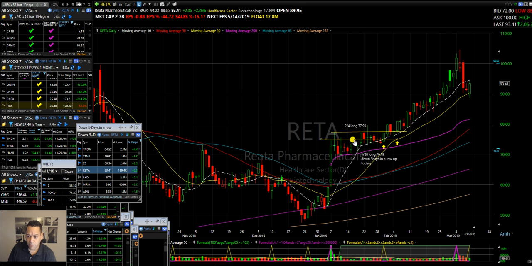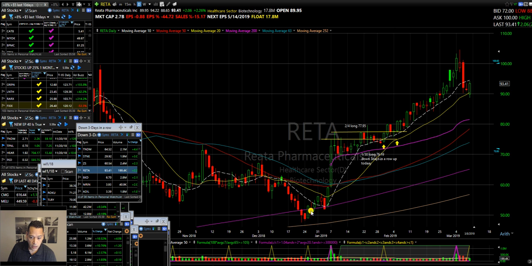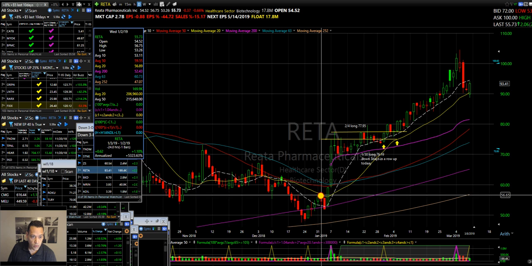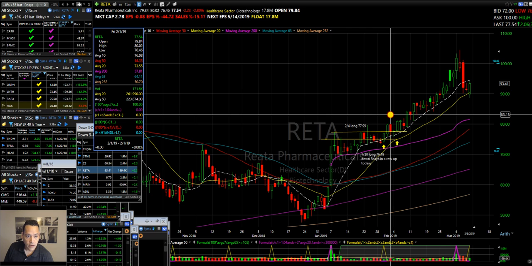Again, this is more like a flag pattern, so it wasn't as explosive as an oversold situation. Like maybe here where it was down multiple days in a row. Here's your up day, and it kept you in the trade, and it had a nice move from roughly 50.51 to 56.75 in a matter of 5 days without breaking the previous day low. This was a very nice move, obviously, in hindsight, but you would have been stopped out right over here at 76.46. Okay.